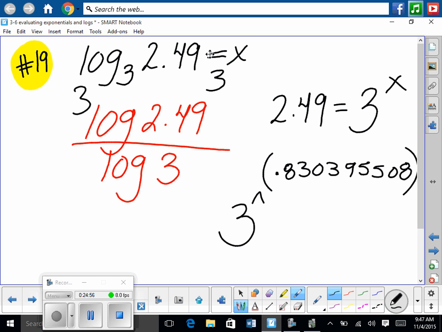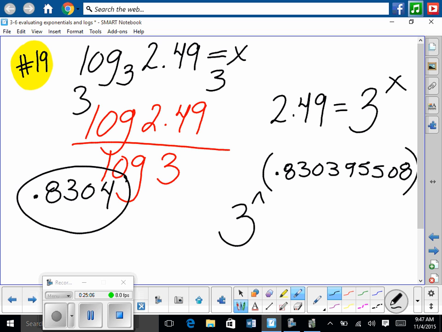Did you get that? Yes, and you have to type in the full decimal. So our answer, we'll round to 4 decimal places, 0.8304. This is the answer I would accept. To check it, you have to type in the full decimal. Do you all understand that? Okay, awesome. Are you guys comfortable to do the rest of those? Okay, awesome. Go through 24.